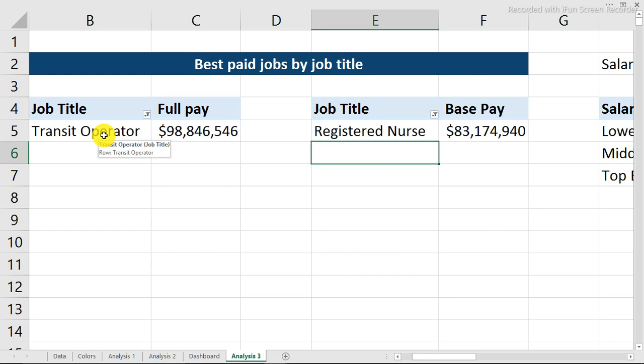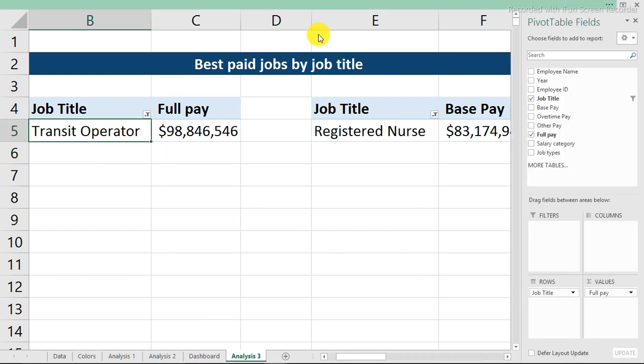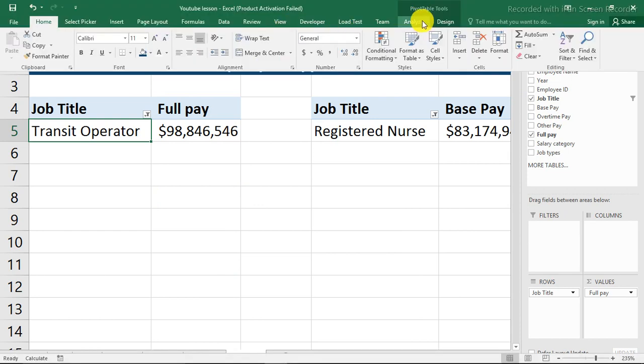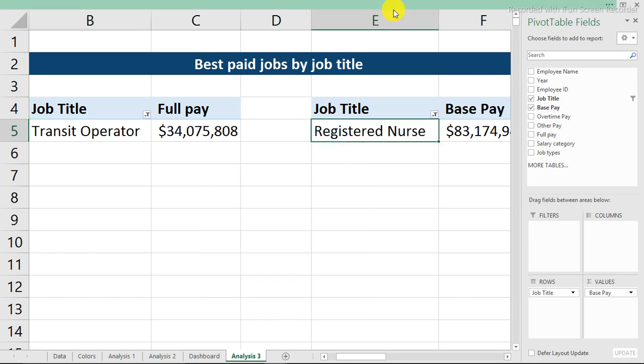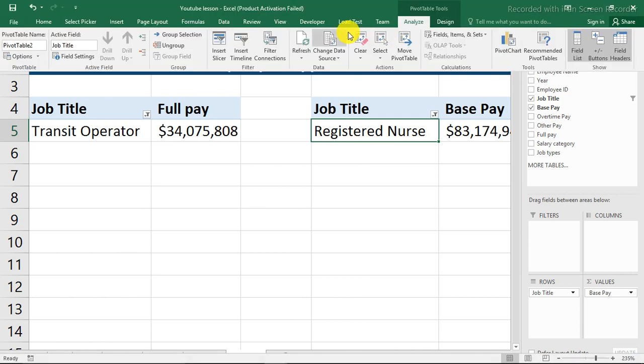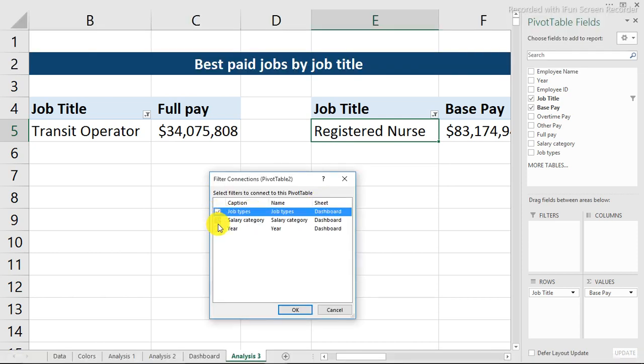Now how do we get this right there? I'm going to click on it and go to filter, because right now I have a filter. I'm going to go to Analyze, and here I'm going to click on my filter. I'm going to show you the filter I'm going to place on this. I have this filter on it, so I'm just going to place it and connect it. Go to filter and make a connection to this filter.